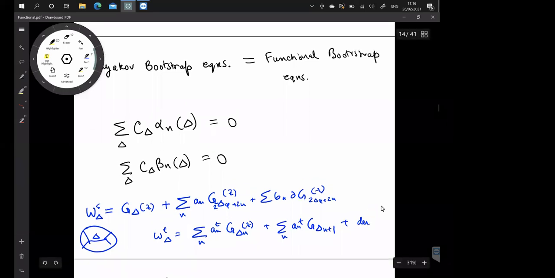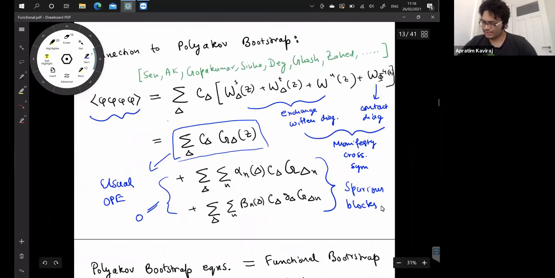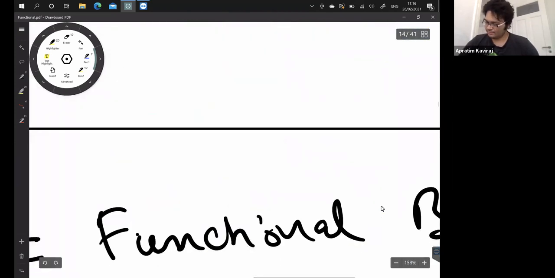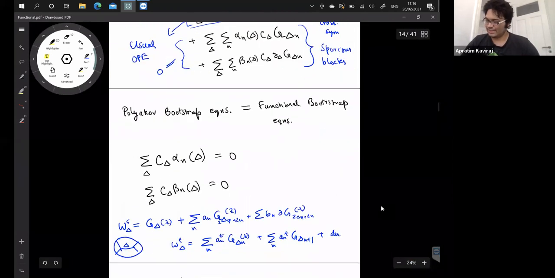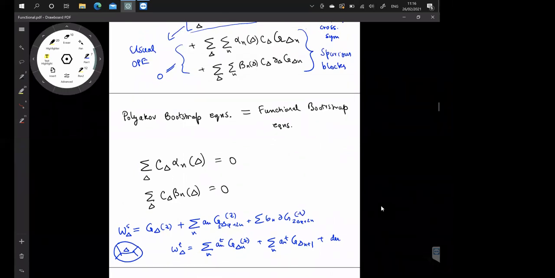So is it right to say that spurious poles are coming from the additional terms? Meaning, what I'm confused about is this G delta of Z. Does that also contribute to the C delta plus spurious poles? Right, thanks for pointing this out. No. So this delta directly comes here, and everything else that I wrote down here, you have to collect them and order by order set them to 0. I see. Okay. Thanks.